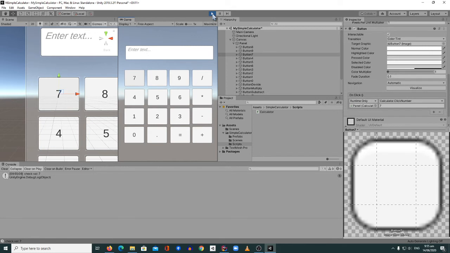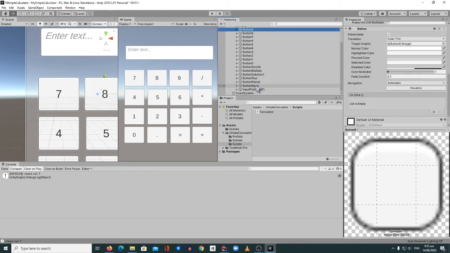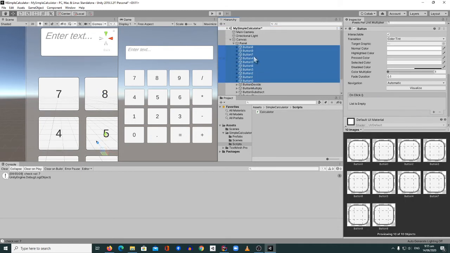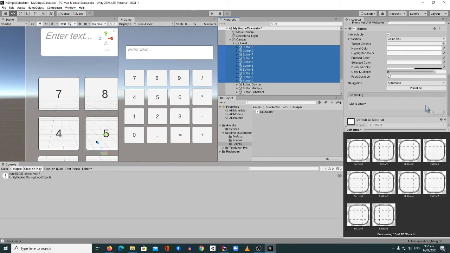So right now we can easily do that on all these buttons. So let's try it. Okay, I'm going to try to manipulate or edit all of the number buttons. So I click the first button here and hold shift, then everything is selected.